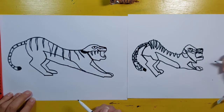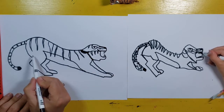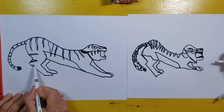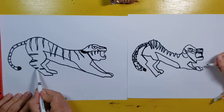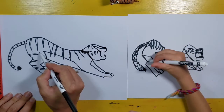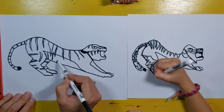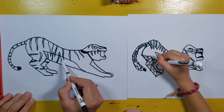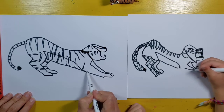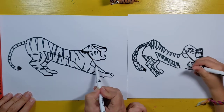Okay. We're also going to add some stripes in a couple other spots. We can add some on the top of his head and then on like the back leg. We're just throwing stripes all over this tiger. Gotta make it look like a tiger, huh? So I'm going to throw some stripes along the legs. And then on his belly, we'll have some that kind of come up in between the stripes on his back. All kinds of stripes in there.